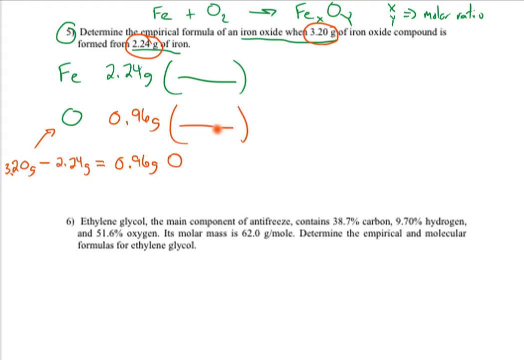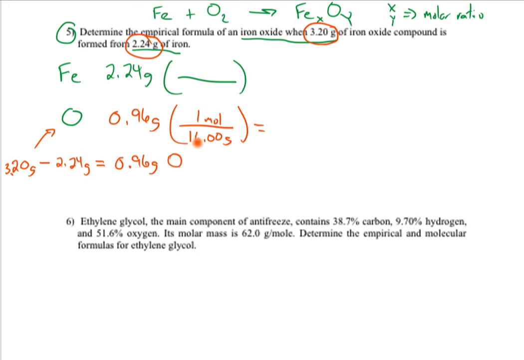Okay, so for any mass to mole calculation, you're going to divide by the molar mass of whatever you're talking about. In this case, oxygen. If I look on the periodic table, that is 16 grams per mole. So yes, the reaction took place with diatomic oxygen from the air. That's true. Once it gets incorporated into the formula here, it is no longer diatomic oxygen. It is just oxygen. So if we want to know the number of moles of just oxygen atoms in our formula, we are going to divide by the atomic mass of oxygen from the periodic table. So don't put 32 in here.